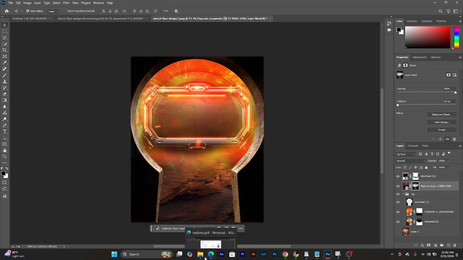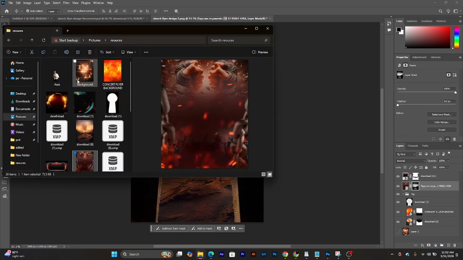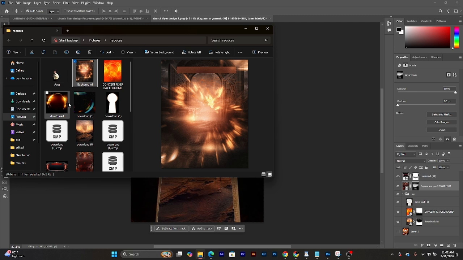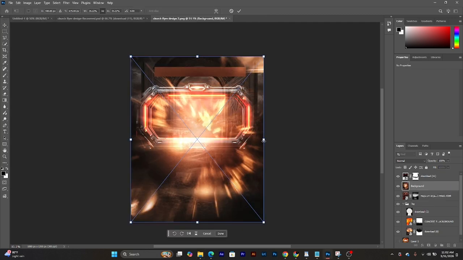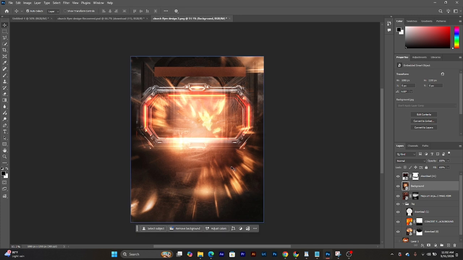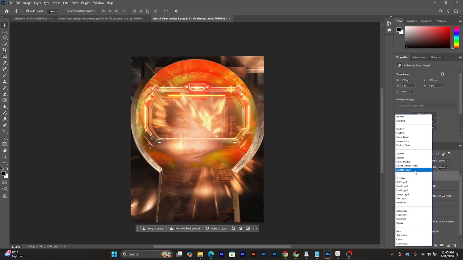Then if you're done with this one, again we're going to, you see we're just mixing backgrounds upon background upon background. So if you're done with that, you're going to drag this into Photoshop also, then take this up, then change the blend option. Let's see, linear dodge.